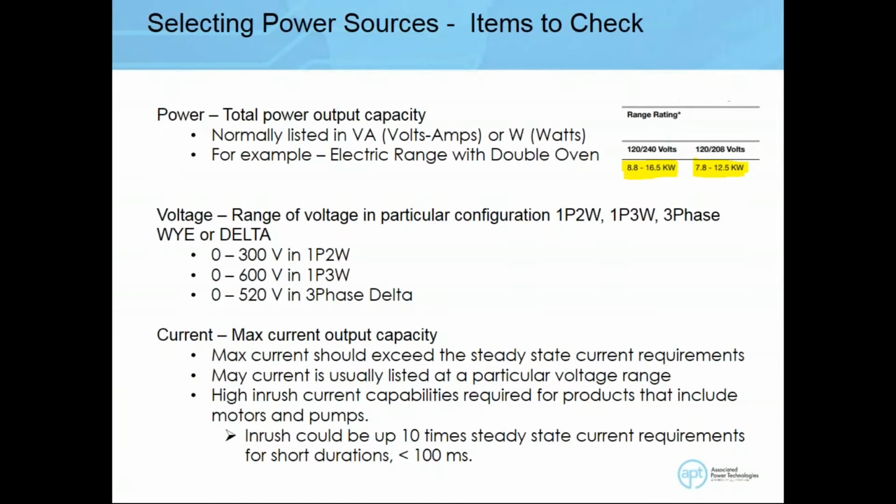You may also want to consider inrush current. There are times when inrush current could be up to 10 times more than the steady state current. And as you will see later on in the demo, when we're trying to power up this full household vacuum, the inrush current requirements are much greater than the steady state current requirement. We're also going to take a look into how you could source out your products to meet these requirements.